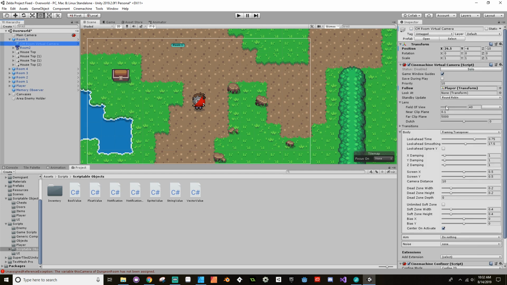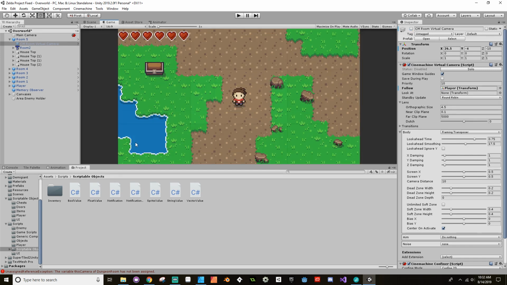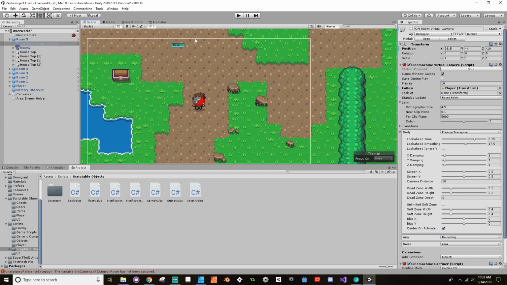And the reason I chose that, let's turn this on so that you can actually see it. Yep. So the reason I chose 4.5 as the orthographic size is because this is made with a 16:9 aspect ratio. So if I make the orthographic size a factor of 9, it's going to work best. So I could do 3, 4.5. I could do 6, since it's not a factor of 9, but it has factors in common with 9. And that would probably be okay too.